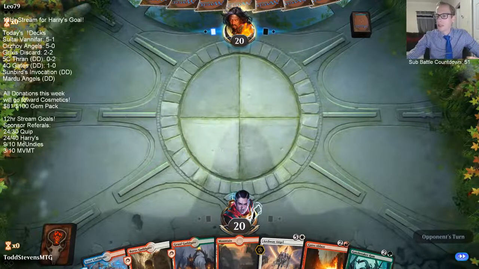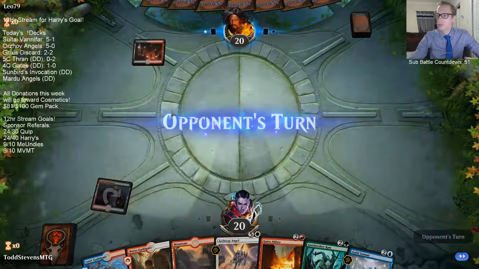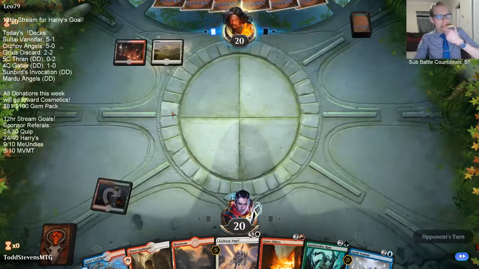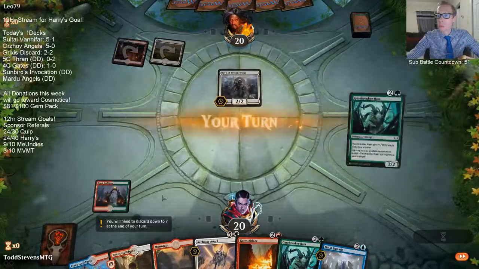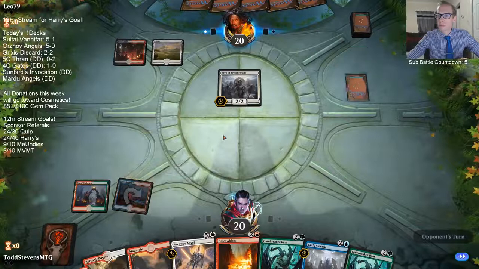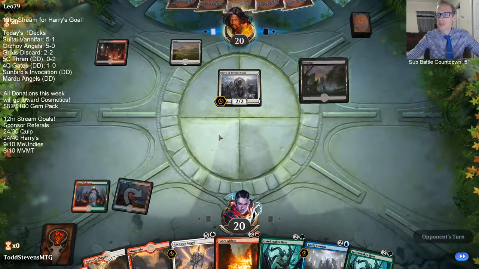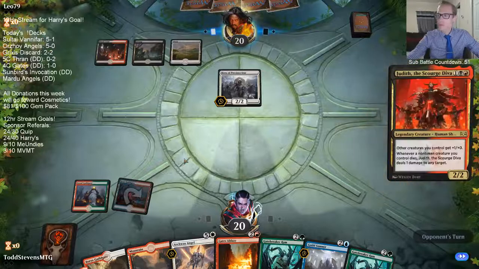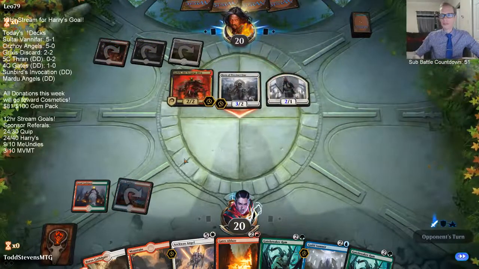Forgot about Gates Ablaze. We didn't see that in any of those three games. Kind of forgot about that card. Yeah, we have the Rob Lowe avatar. Yep.